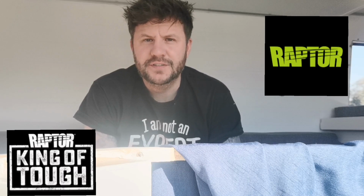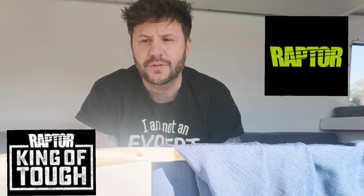It's not an idea I've seen online, it's something I've come up with really because I've noticed a lot of vehicles can get painted in this Raptor paint, which is very hard wearing, tough and fully waterproof. So I've spoken to the people at Raptor and they seem to agree with me that it'd be perfectly suitable for a shower tray.